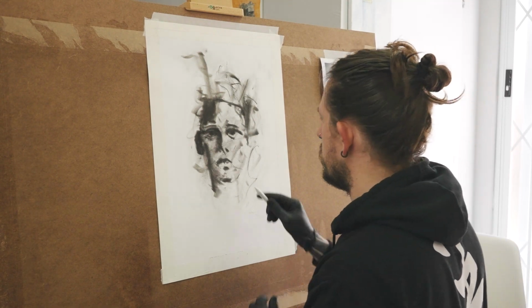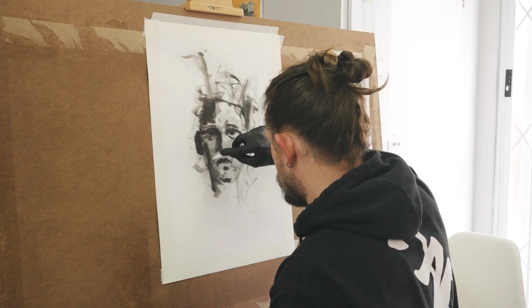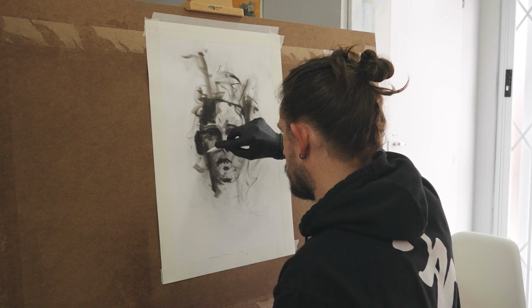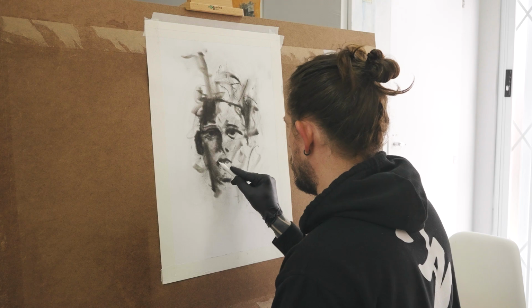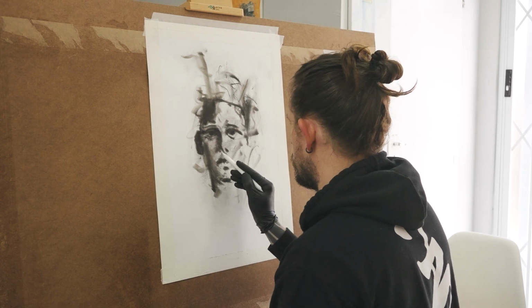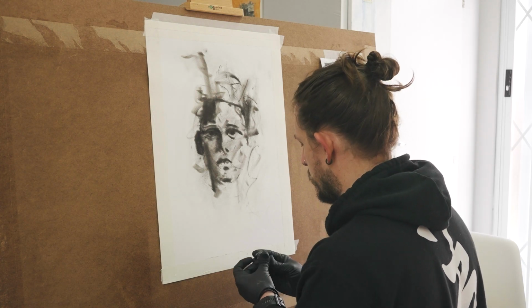I'm also just trying all these different things to see how they work rather than trying to get to a perfect finished product. I want to get a good feel for what everything does. So there I need to take away.